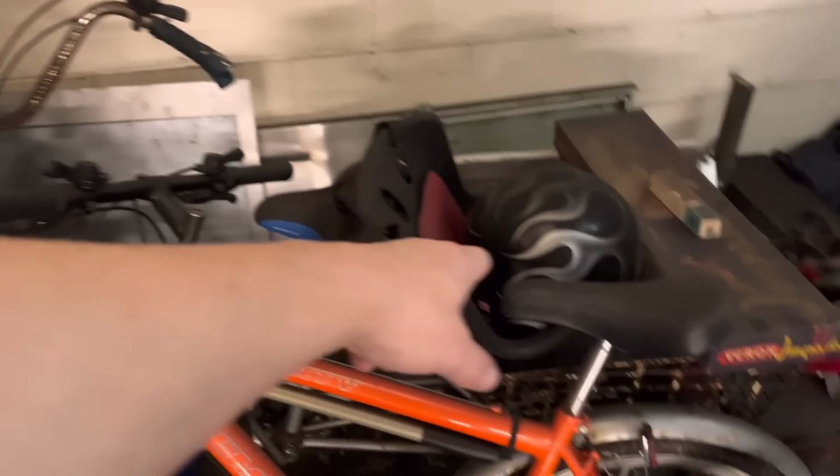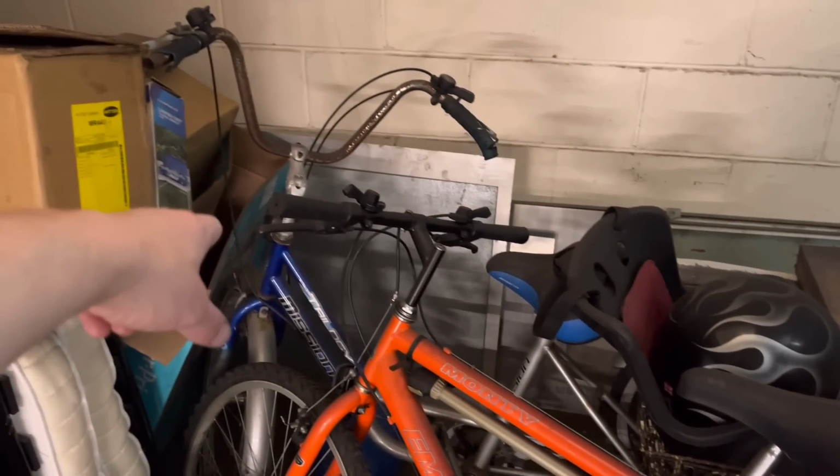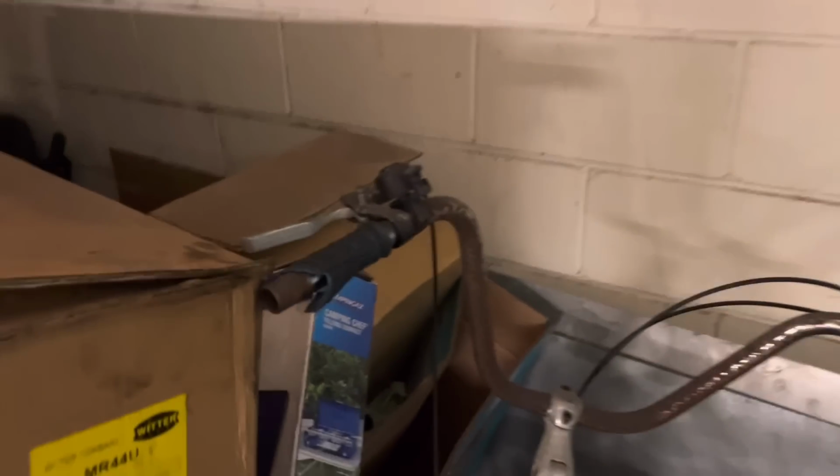Same with the trike, guys. He was given this trike bloody ages ago. Now look at the state of it. Look at that. I mean, you can buy them on eBay for 150 quid brand new. Even if it was brand new, guys, I can't see John on a trike. But he thinks he's going to take them home. So I'm going to be sticking them by his car in a bit and seeing whether he does actually take them home tonight. I guarantee when they're sitting by his boot, he has a change of mind.